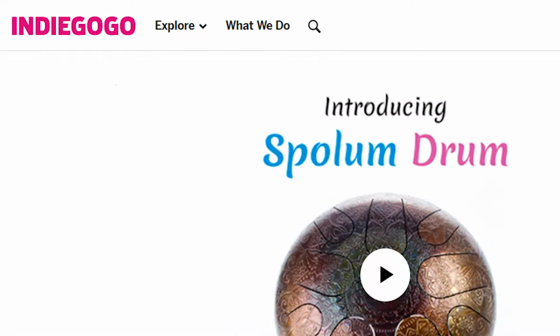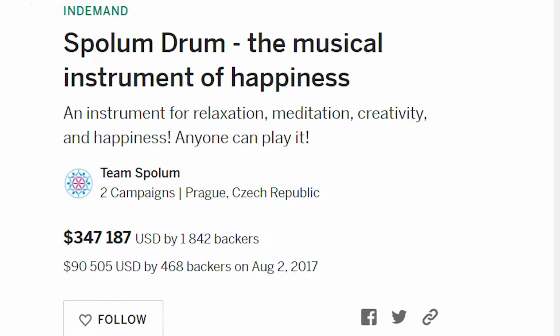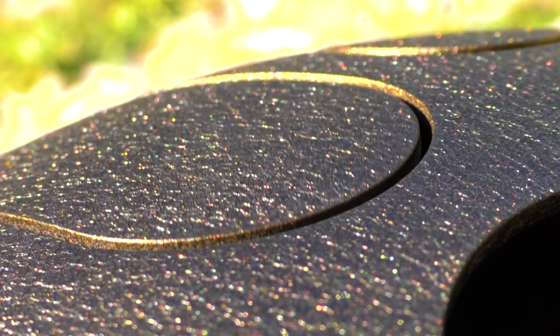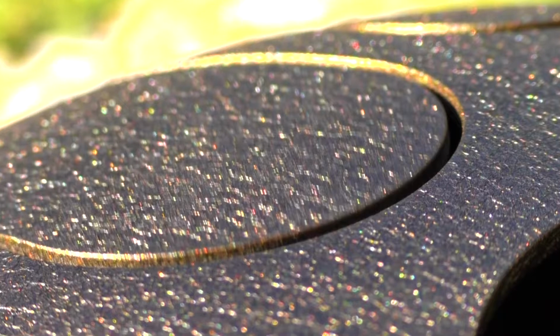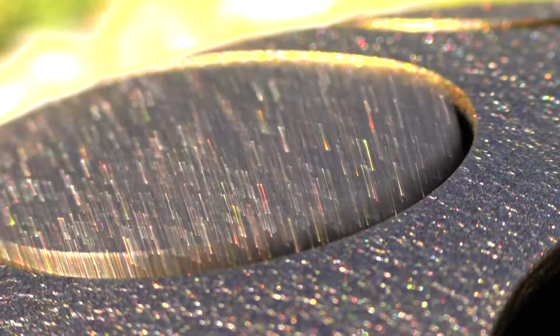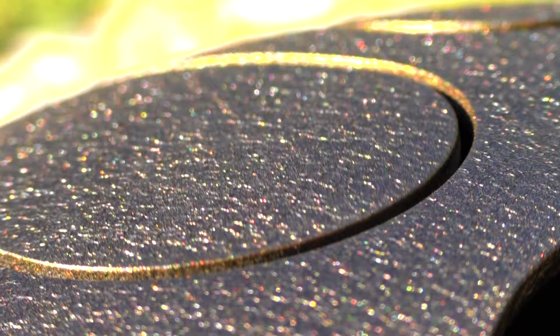As you can see, our first model is very successful, so we started our new project with a brand new drum with a new guide. Spolum drum is handmade of high-quality 3mm thick steel sheet. It plays with no additional electricity and works only with the vibration you make when hitting the steel tongues, which then reproduce and amplify the bell sound around the spherical shape of the drum inside, which returns the beautiful sound back to the outside of your surroundings.